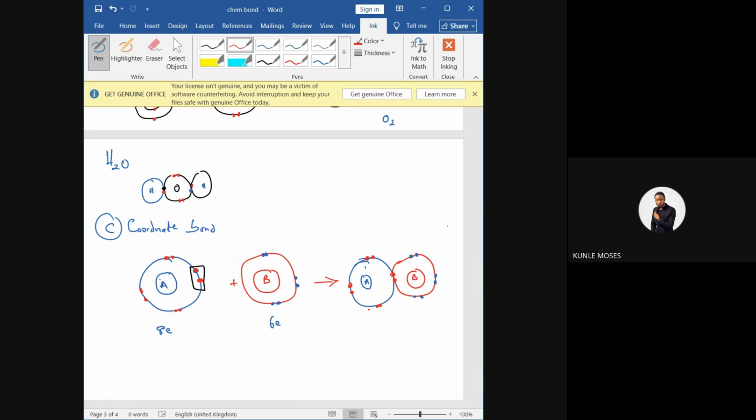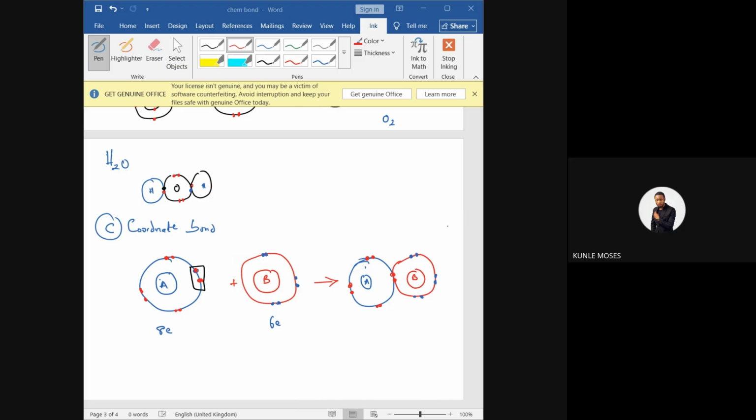But let me ask you a question, Gift. Is B donating anything? B is not donating anything. Yes, but it has become an octet. Unlike the covalent bond. Do you remember in covalent bond? If it is covalent bond, you know A and B will donate together. Now, do you now understand the difference between covalent and coordinate covalent bond? That is just the simple difference there.